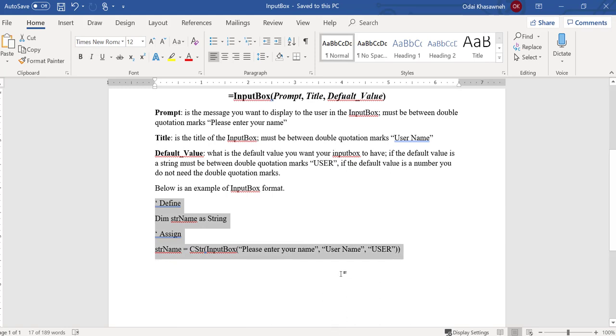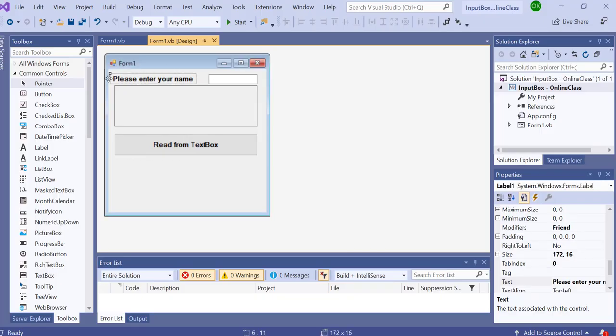And now we're going to move to Visual Basic to show you how we can create an application that reads information using an input box. I created this application, and in this application we are going to use a text box to read information from the user. So at this point there's nothing new. We're not using an input box up to this point. As you can see in this application, there are a number of controls. The first one is a form, and the text is Form1.